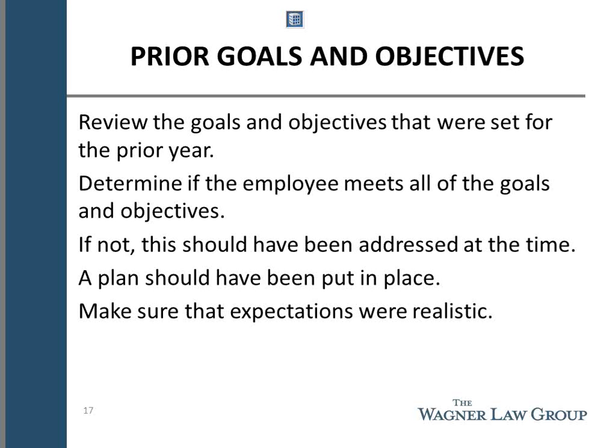That should be noted. If they did not meet them, were they addressed at the time? Did you sit down with the employee? Did you say, you missed this objective, you missed that goal. Let's put together a plan to get you back on track. Or did you just let it ride? It's very important that we don't let it ride, and we do set a plan of action with the employee based upon a failure to meet that goal or objective. Also make sure, as an HR side, that the expectations being set by the manager are realistic.